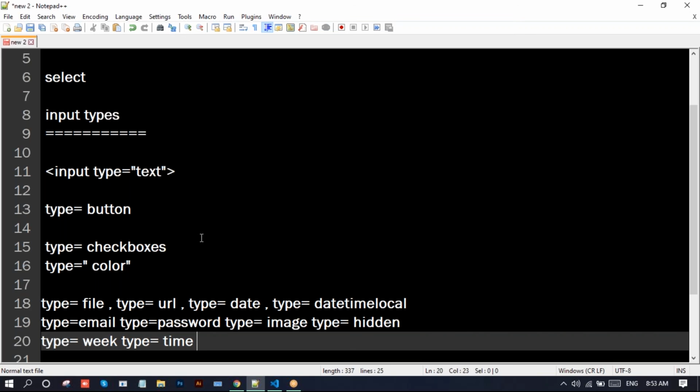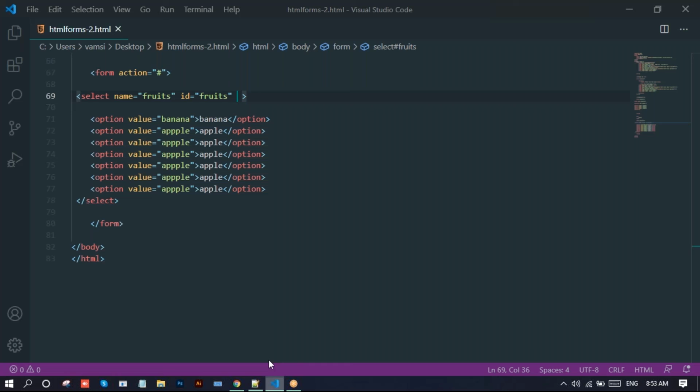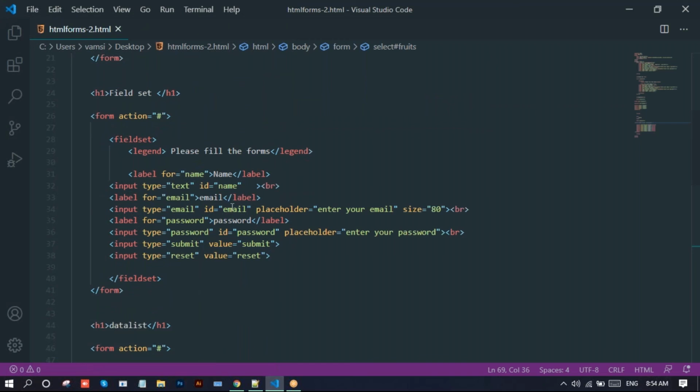Also some example like how to upload the files. Just go to this Visual Studio. See here we created the form, right? Inside a form, instead of password, I just write file there, type file, and we just write name equal to upload.